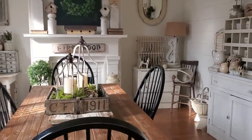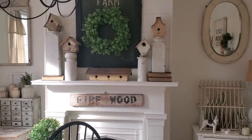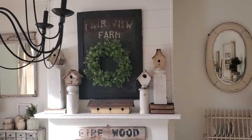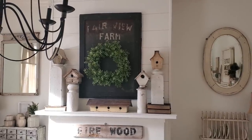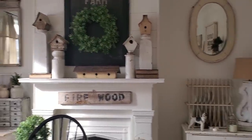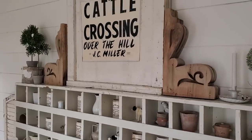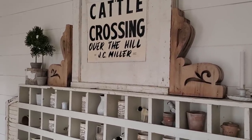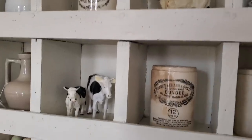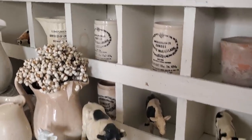Going into our dining room — we use this room for dining, office, everything. I love my addition this spring: I recently found this farm sign and I loved that it was black, which is different for me. Most of the time I tend to go toward white, but I thought it looked really nice against the shiplap above the fireplace. I was able to incorporate some of my little birdhouse collection there. My newest addition to my sign collection is this cattle crossing sign, and I absolutely love how I decided to utilize it this spring. I put a lot of my little cows in here — cows in the cubby. I received a lot of these from friends and I love looking for them at flea markets, yard sales, and auctions.